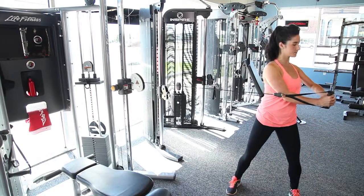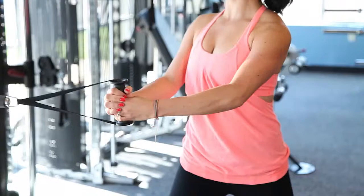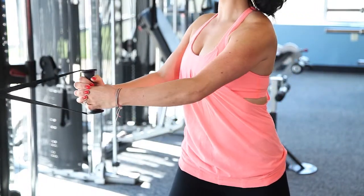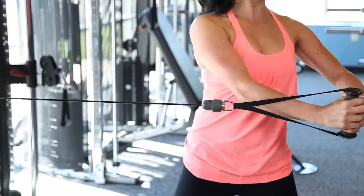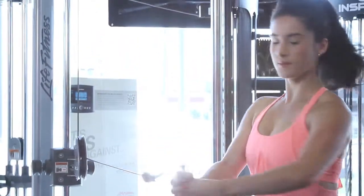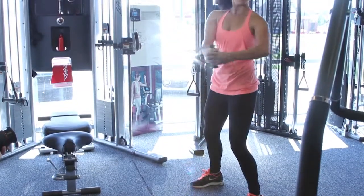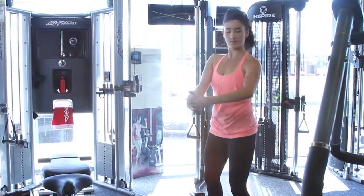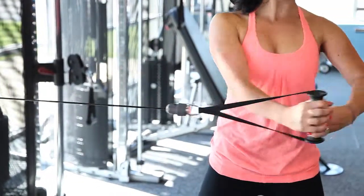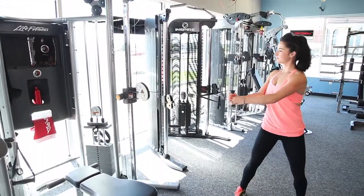For advanced, try the Functional Trainer. This is a cable pulley system which is a great way to work the middle part of your tummy, the middle of your obliques and your abs at one time. You'll be rotating the top half of your body with your feet planted. Exhale as you pull, deep breath in as you return back to the machine. You should feel no pressure in the lower back, but you should feel a pull right through the midsection of your tummy. It's important to keep your midsection nice and taut and firm.